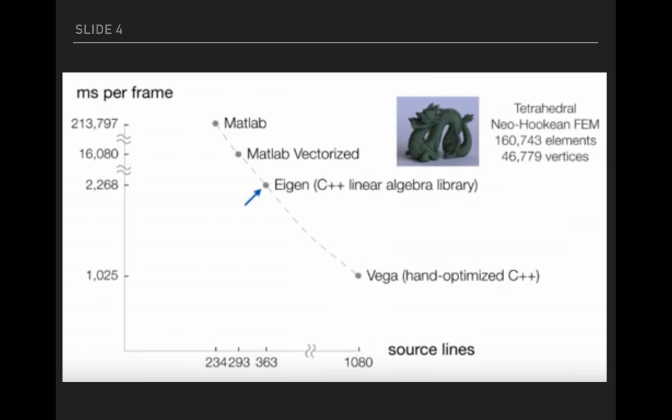Here's an example of a graph with MATLAB and regular hand optimized C++, right? C++ requires a lot of coding, a lot of source lines, but is very fast. You can get a lot of frames out of it. As you can see, MATLAB, which requires very little source lines, very little code, is very slow compared to regular C++. So you have the typical example of high abstraction, which is slow, and then low abstraction, which is very fast, right? The idea of SIMIT is it's going to be on the very bottom left of this graph. It's going to have very little source lines, be very fast.